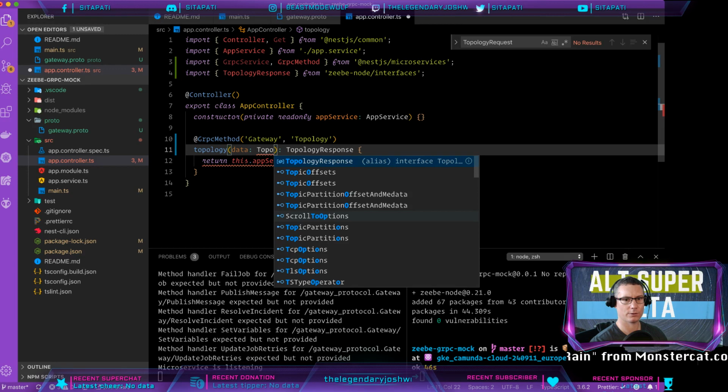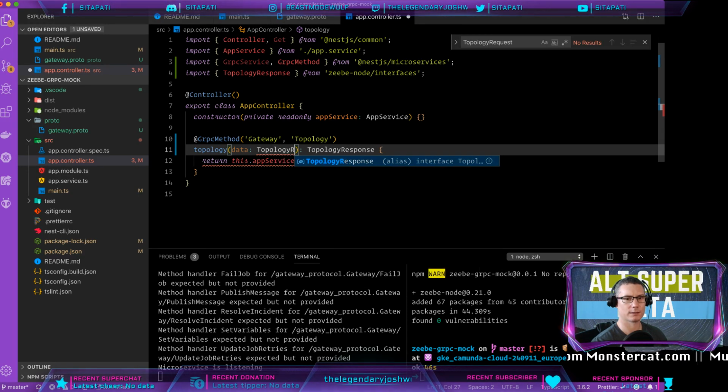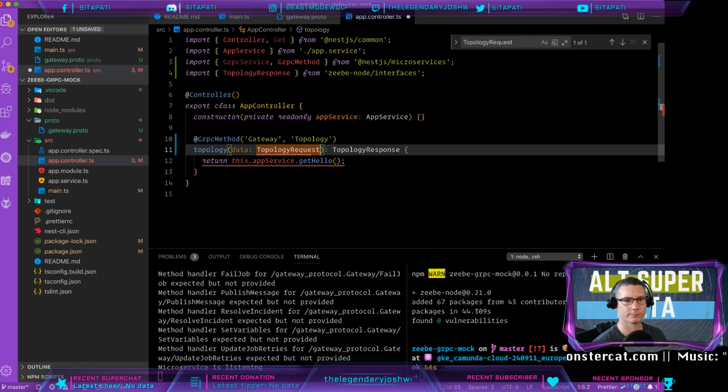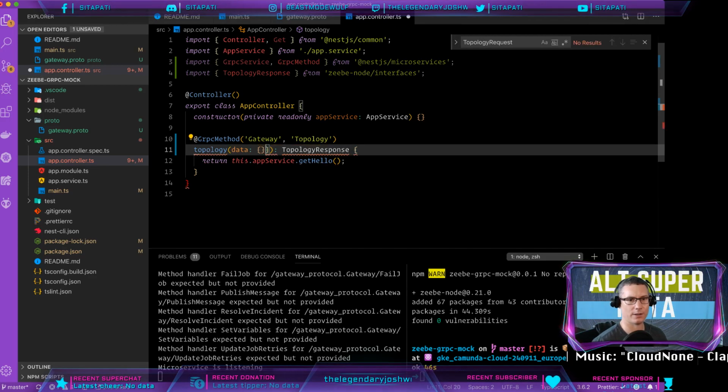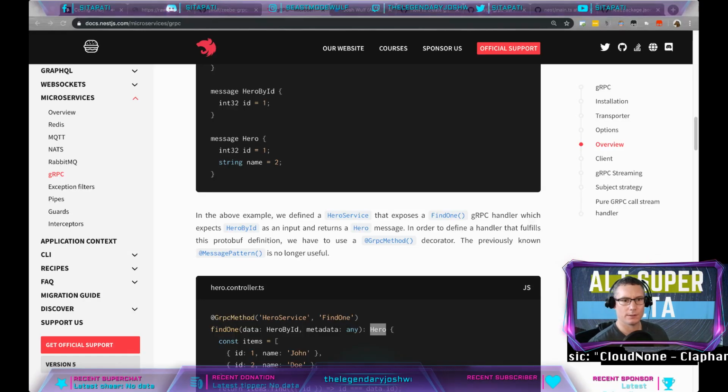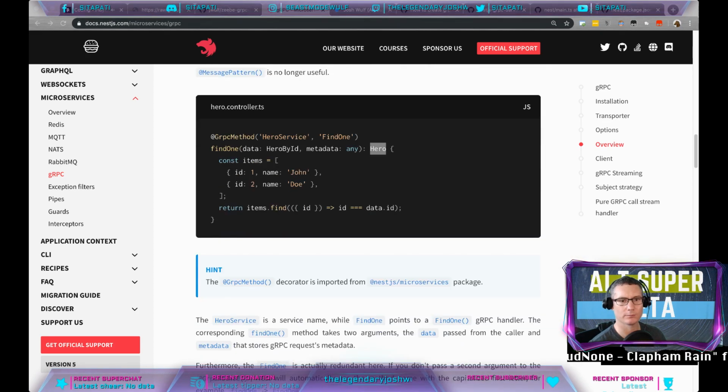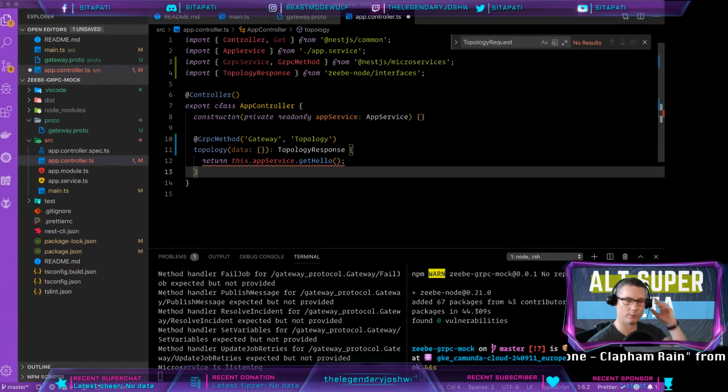Topology request. Okay, so it's going to be that every time. Okay. Let's return something. Okay. Cool.